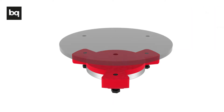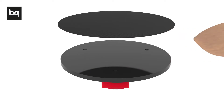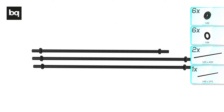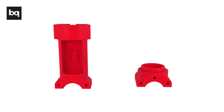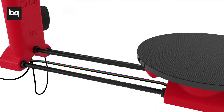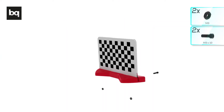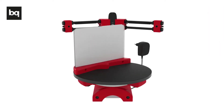Also, you need to use multiple 3D scanning software to convert your file into a printable STL file. Since using this scanner requires effort, experience and knowledge, this is one of the low-cost scanners on the market. Those who are on a tight budget but are willing and ready to learn, this will be a good start for your 3D scanning experience. All the source files for the hardware and software of the BQ Cyclope scanner are available online, and there's a big and supportive community that's willing to help you anytime you need assistance.